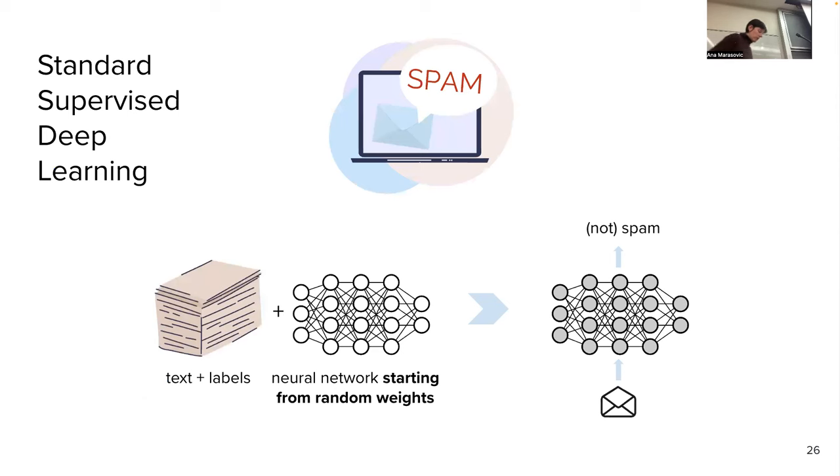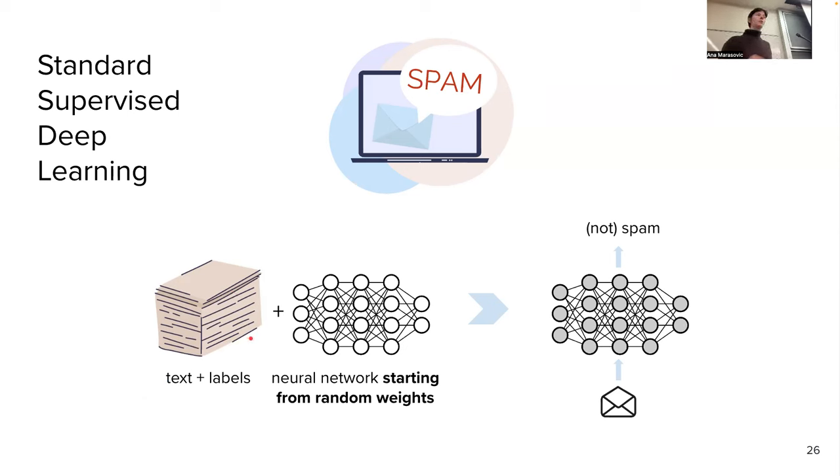Okay, so let's talk about pre-training. Standard supervised deep learning, the one you have been implementing for your homework too, requires that you have some human labeled data. So right now you are working with the sentiment classification data and you are given sentiment labels, right? Some human annotators had said, this is a positive, this is a negative review.